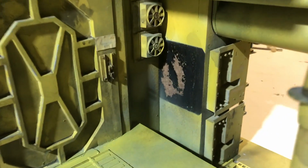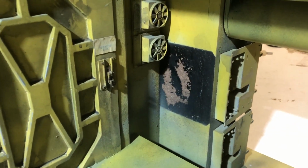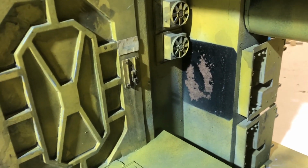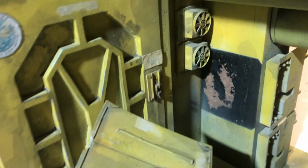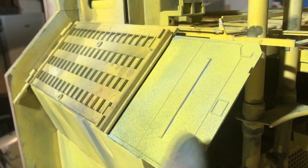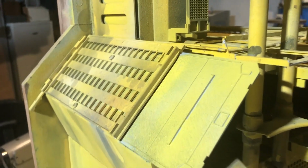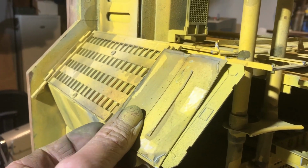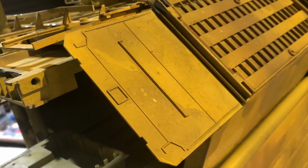So that square section at the back there that you can see paint missing from, that is one of these panels, and this panel is the same as this panel, but this one is complete. So you can see that used to live on there, the end's broken off. This one actually is a new one off a model kit. This is the one that used to live down there, that's back up here now.